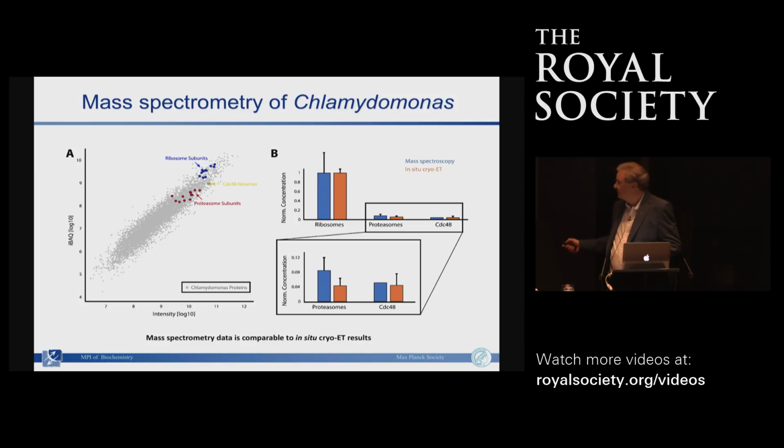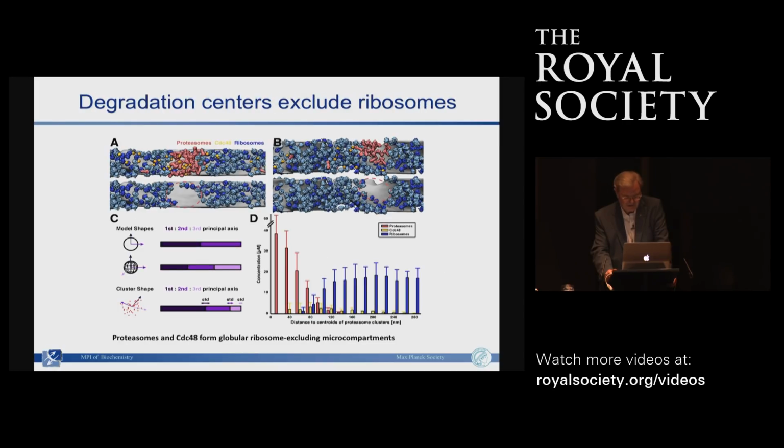Proteasomes, there's a difference, but the difference is due to the fact that in this experiment we counted only proteasomes in the cytoplasm. And as I told you before, roughly half of the proteasomes are in the nucleus. So the method is quite quantitative, which gives us confidence that we don't miss too many of those particles.